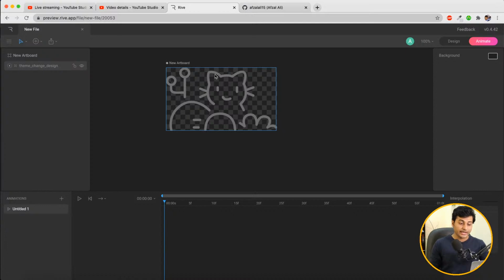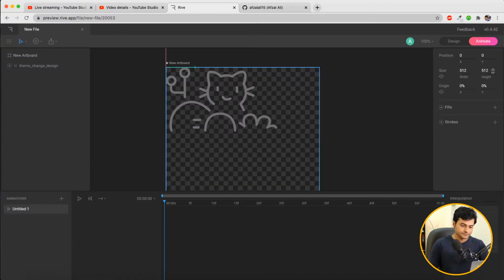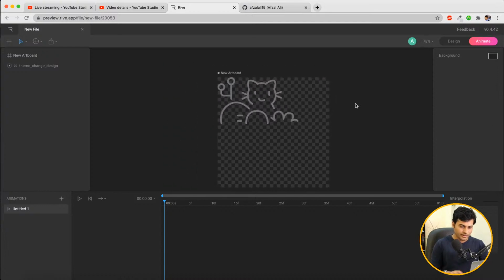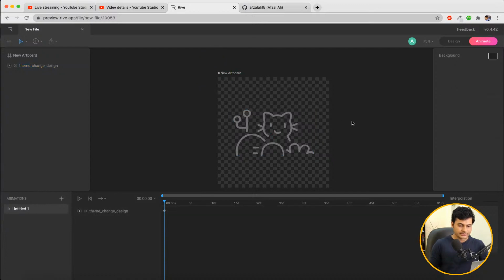So we are inside the Rive application now, and if you want to try Rive, you can go to rive.app, login, and you are good to go. So now our task is to animate this thing. First thing first, I'll change the canvas size. We can leave it as it is, but I don't want to work with decimals inside Flutter. So for easiness, I'm going to make it 512 by 512, of course. Okay, and then bring this item to the center, just like that.